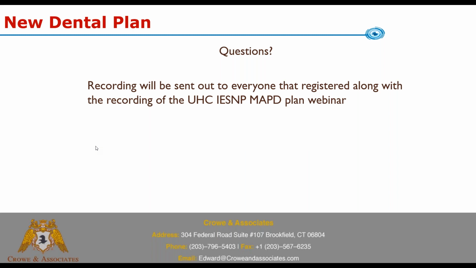Okay, let's see if we have any other questions here. I hit the good ones. Somebody said $50, not bad. No, it's not bad at all. It's pretty standard. I think you'll find, guys, that this plan, the fact that it doesn't have waiting periods, and because the network is so big, well, I can tell you, this has been available now for about 6 months through a different channel, I'll say. And they have done incredibly well with this. So the fact that we can offer it, I'm really happy about that. And I can tell you their technology is very good on their portal, and their commission payments are always very accurate.